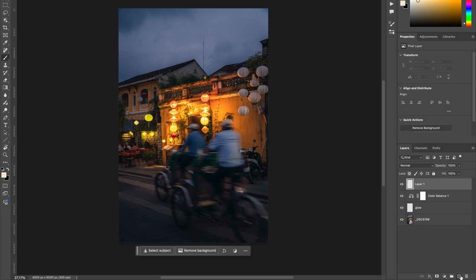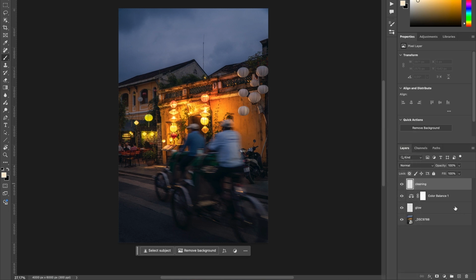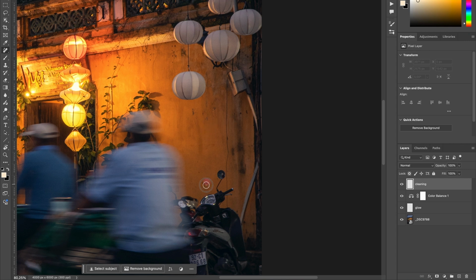So here, let's say I want to do some cleaning. I just double click on the name to rename it, but you can also right click and click on rename. So let's say I want to remove, more like cleaning actually, my photo. So I'm going to be using a combination of tools.